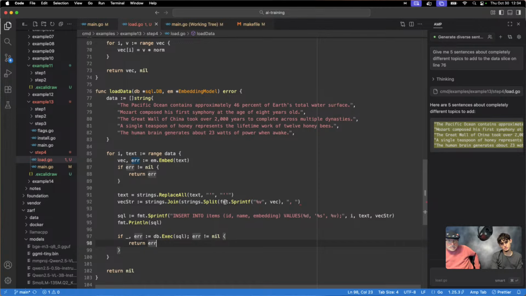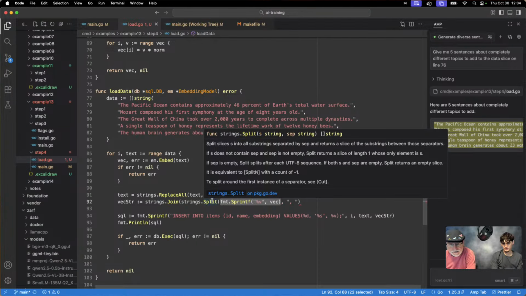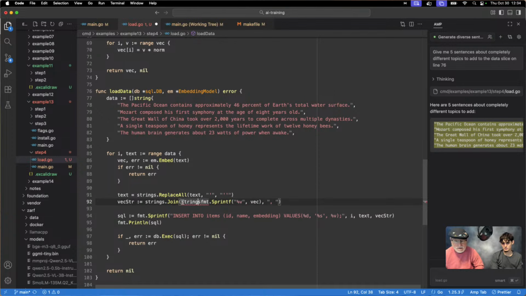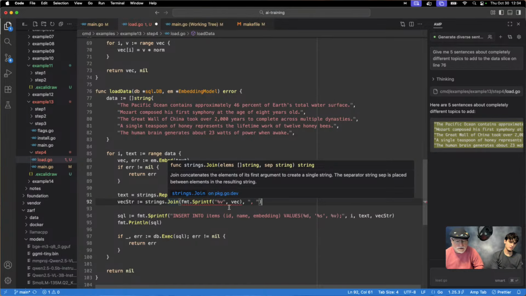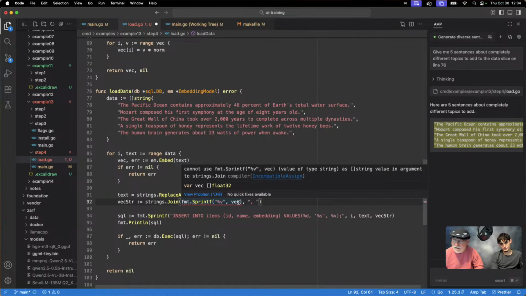I'm basically saying take this, which is going to look like bracket, number, space, number. Yeah. Okay. And what I'm saying is here's the string. But it... Oh, not split, not split. Why am I using split? Why does split come in here? Oh, that's what's confusing me. Stop trying to help me. I want to join. So given, oh, I need this as a slice of... Okay. Join would have given me back a string that's comma delimited.